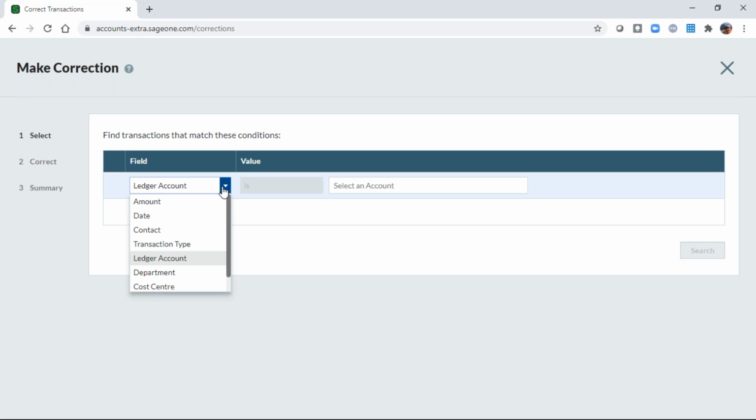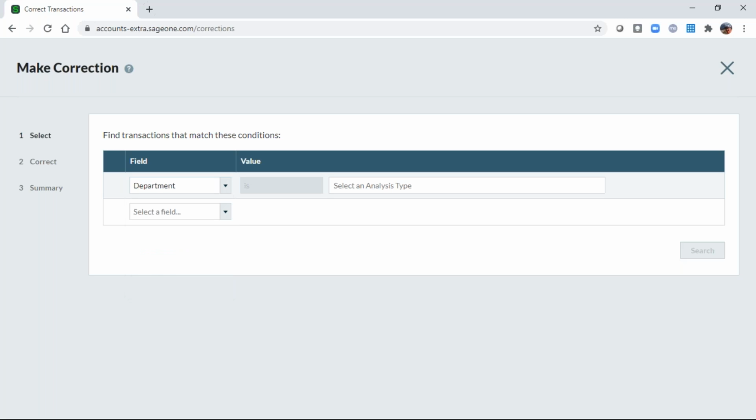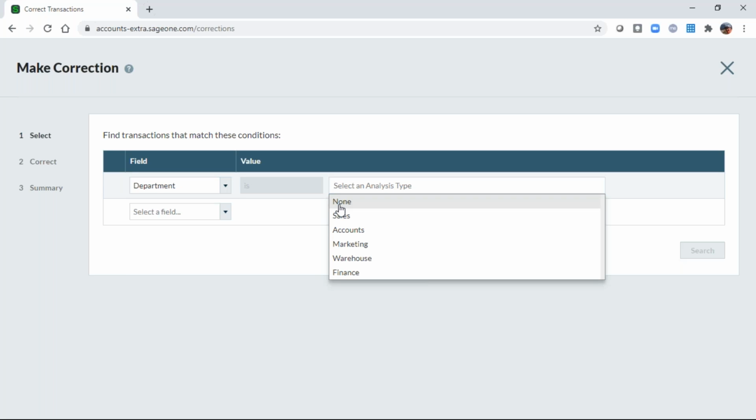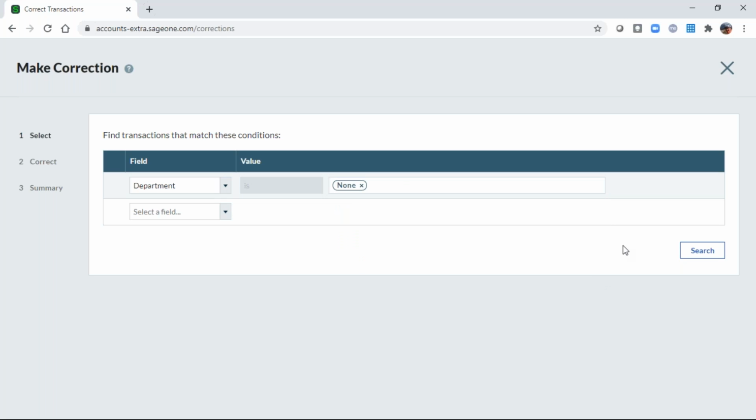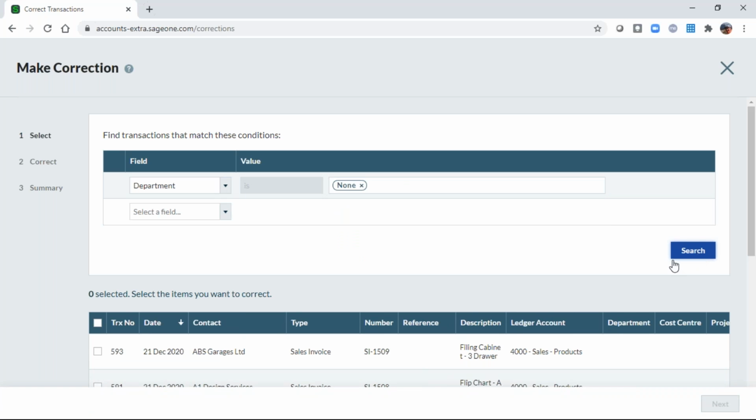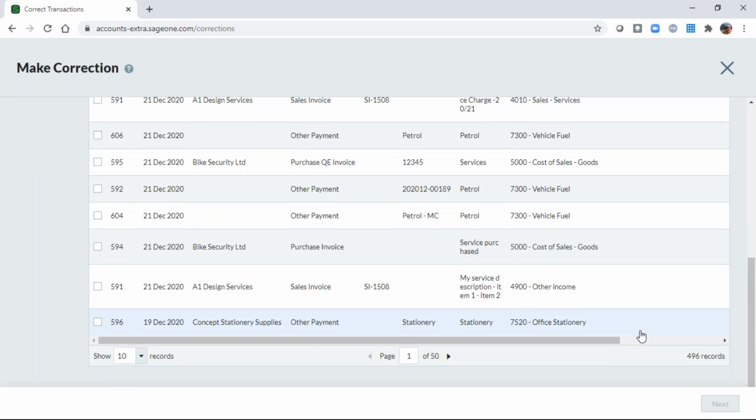So we can base it around a number of different fields. Maybe we're trying to identify all transactions that aren't allocated to a department. So we could just do that, click search, and it will identify them for me.